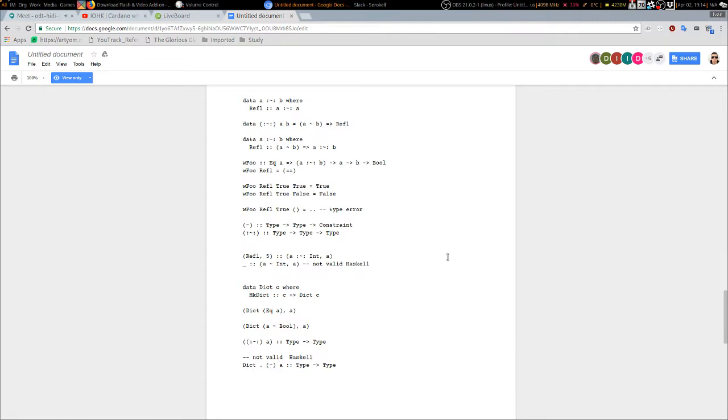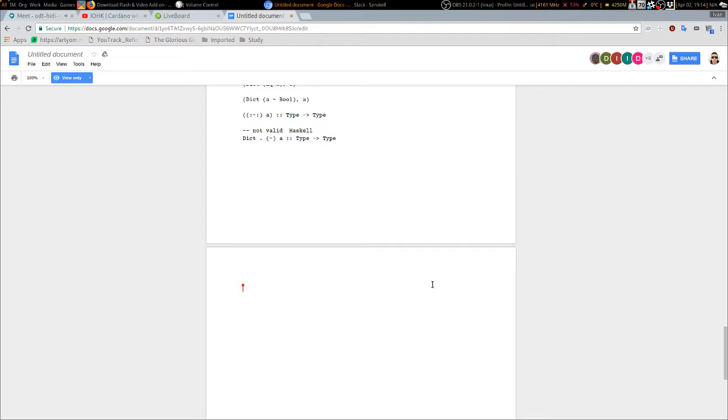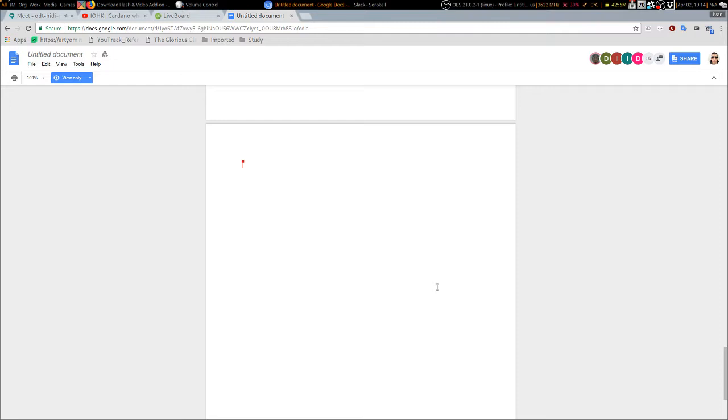So product types. Product types are called this way, in case someone didn't know, because the amount of elements of a product type is a product of the amounts of elements of each component.